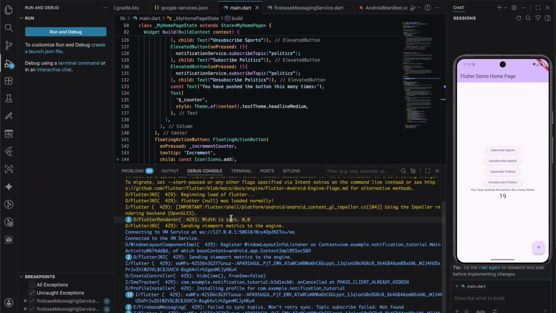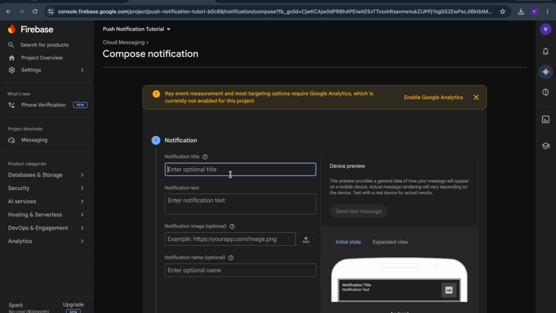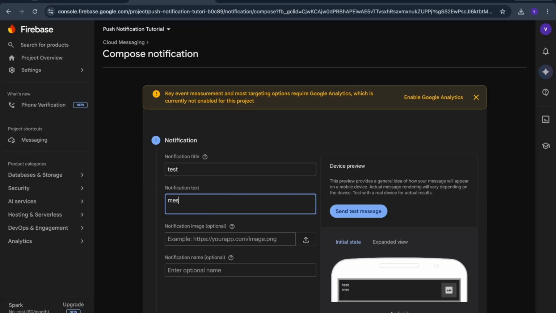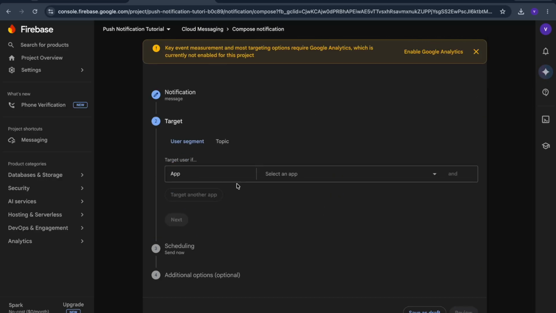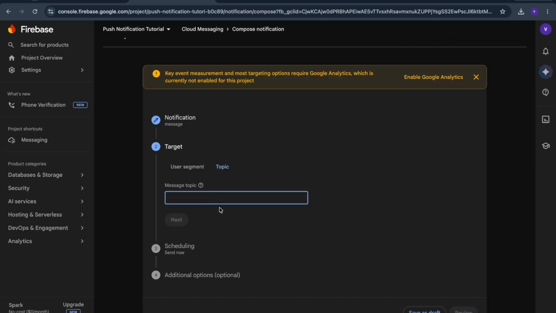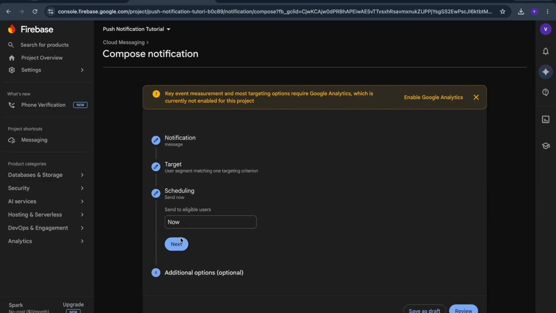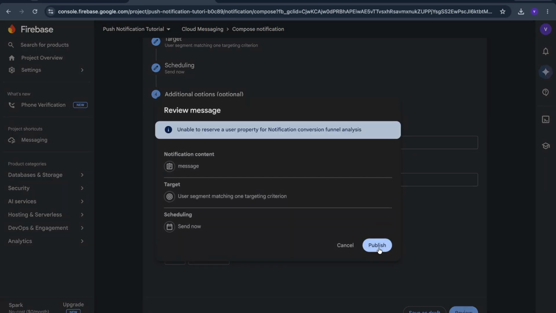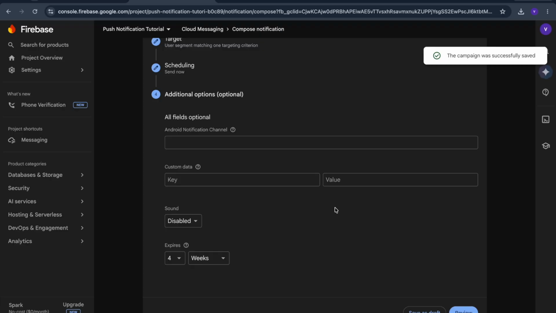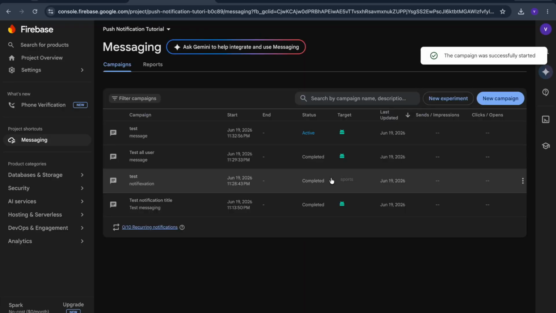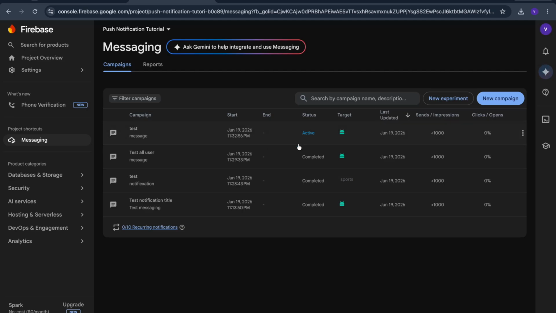because since we are receiving it on token, this means our implementation is right, but we are not receiving the notification if we select the package name and if we are targeting our topic as well. So right now I think there is some Firebase issue, but if this method doesn't work for you, do let me know in comment, so I will debug it on my end.